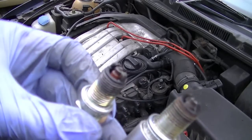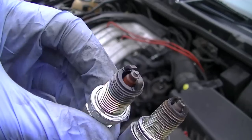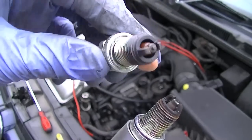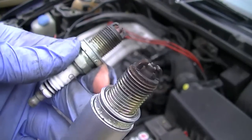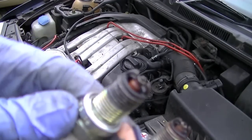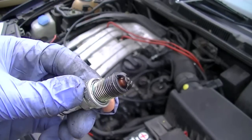Okay, so let's look now. They both look roughly the same, but what you'll find is that this one is more greasy, like the fuel hasn't been burning. This one's more dry. So there's definitely a problem here. Once again, just confirmation that that's the cylinder we're supposed to be looking at.